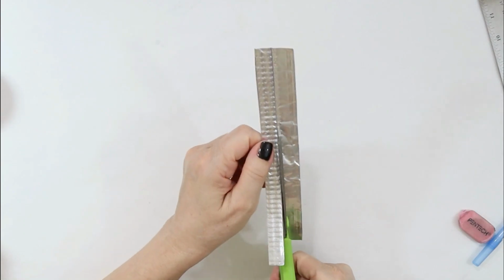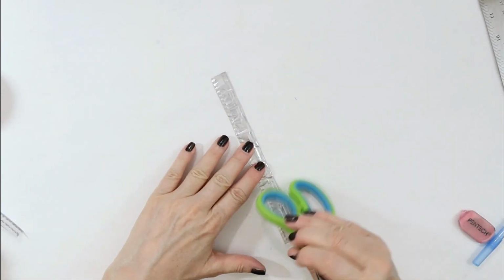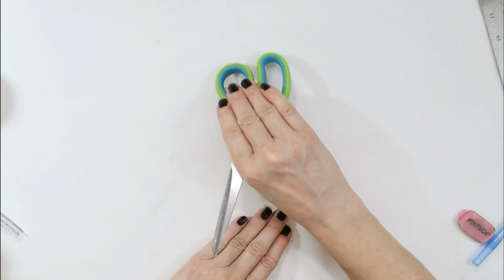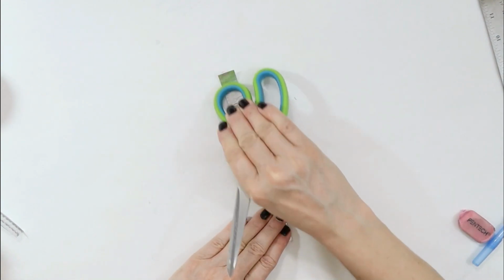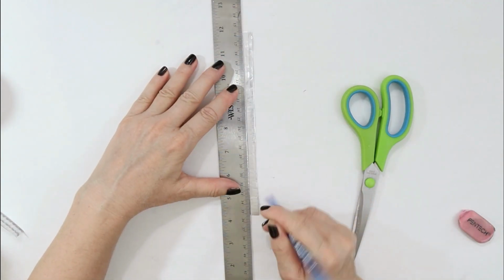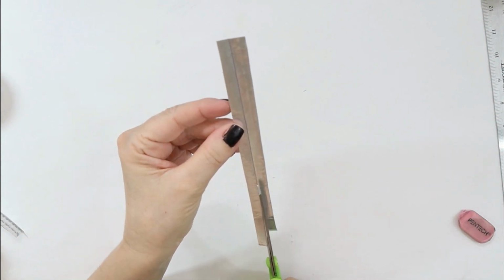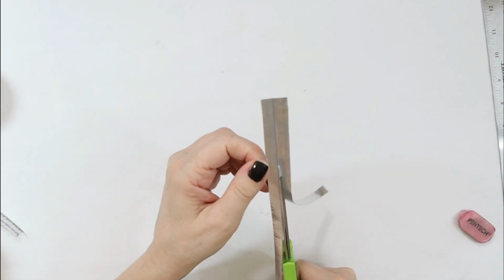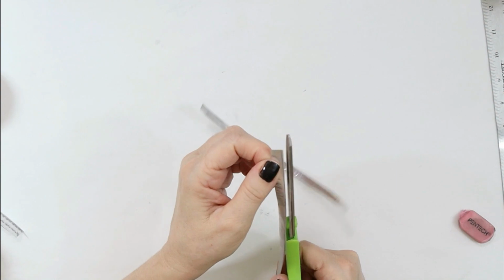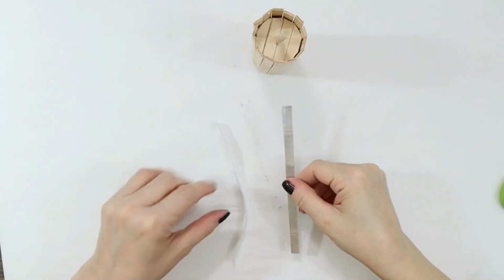And this is a Dollar Tree cookie tray, those disposable foil cookie trays. They are great for farmhouse crafts, so always try to pick some of those up. And I don't want all the bumps in there. Easy way to get rid of all the little bumps is just take the end of my scissors like you saw me do, and you just rub it down until everything's really flat. You can use whatever hard thing you have to rub it down. It doesn't have to be scissors, but it works brilliantly to get the bumps out.